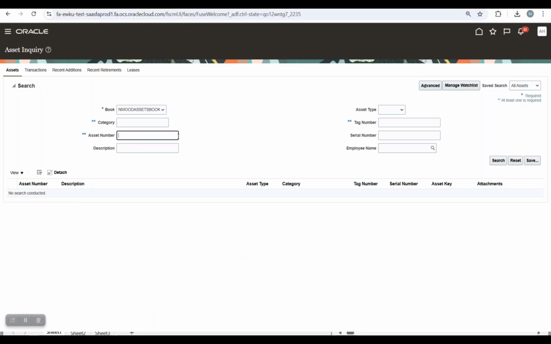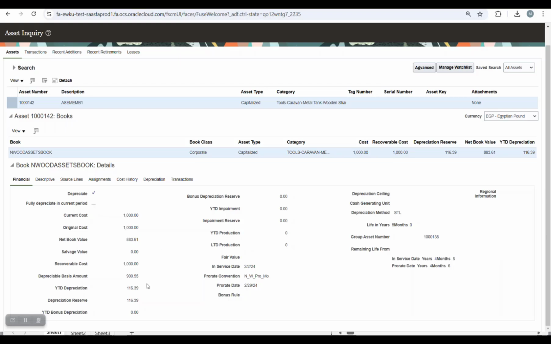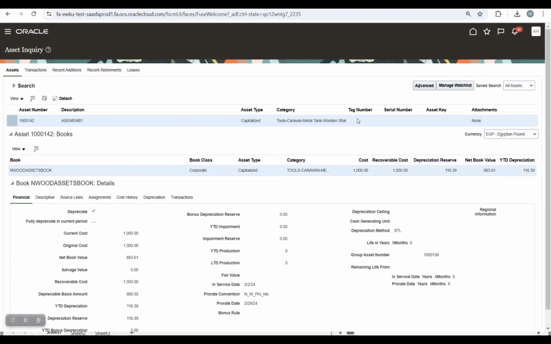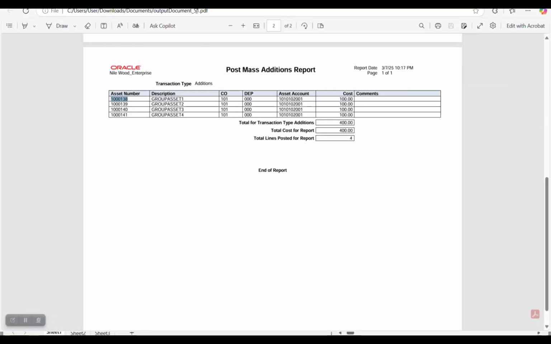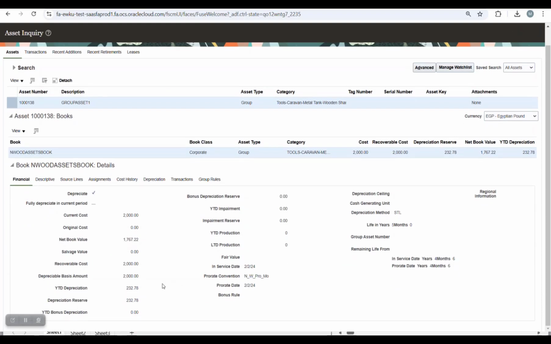So just first of thing, navigate to the assets, one of our asset member, this one, this asset member. So I will put it here, search, depreciation or net book value, this one, year to date, this one. So in case of you navigate to the asset group 1, which is related to this asset member, search, you will find the year to date is both 2.